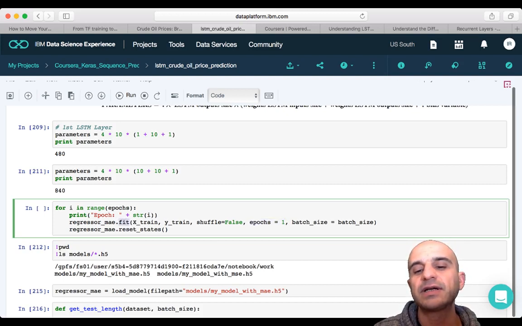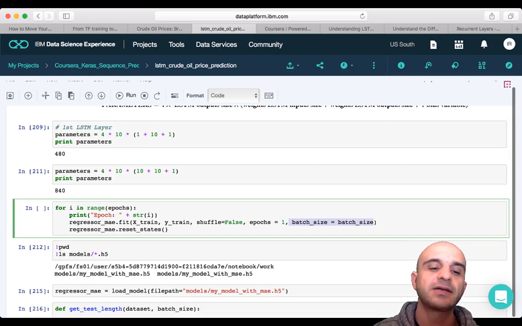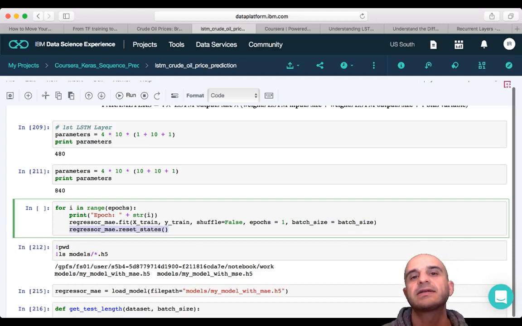And then we have to say batch size equal batch size. Batch size is in our case 64. And then also very important, we say reset states. So if the training is finished for an epoch, we need to reset all states, which are hidden state and cell state.